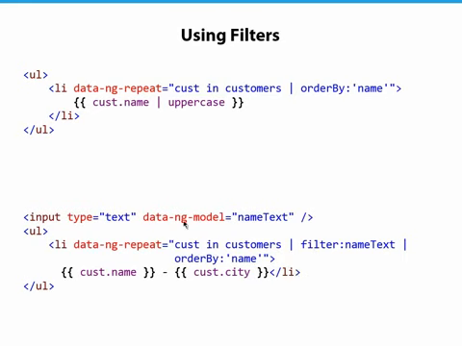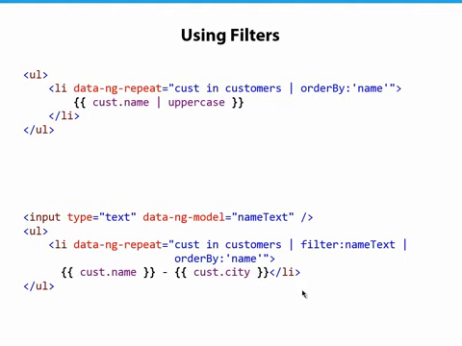So up here we have this ng-model, which we already looked at. As they type, the value they type will automatically be applied to first filter down the customers based upon what was typed. So if you type DA and Dan was in there, then it'll automatically pick me or any other people that start with DA or have DA in the name. Then we're going to take those results and filter again, and we're going to order those results by a name property. And I'll show this in the demonstration coming up.